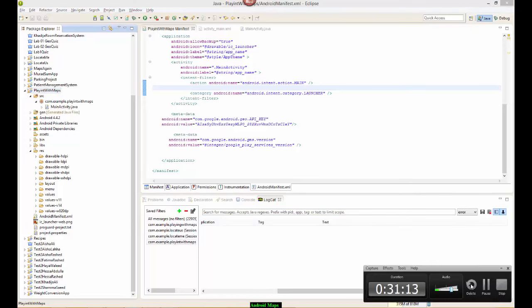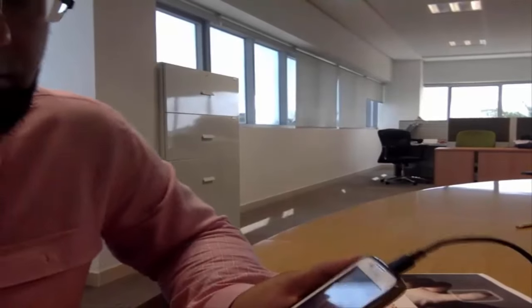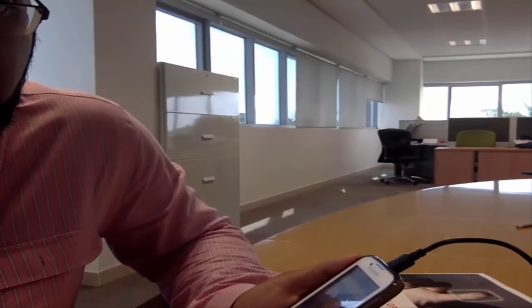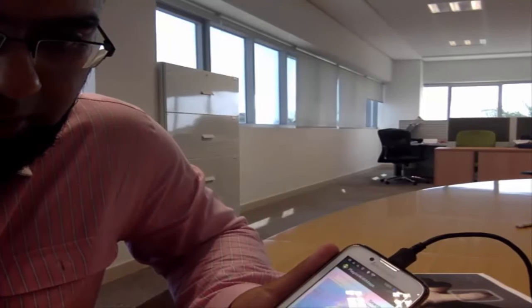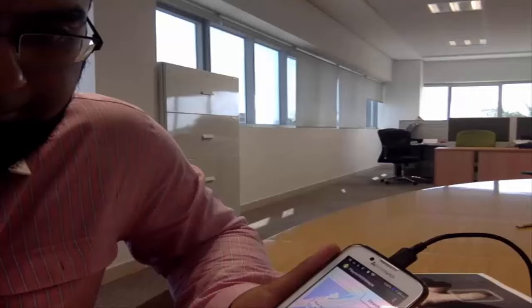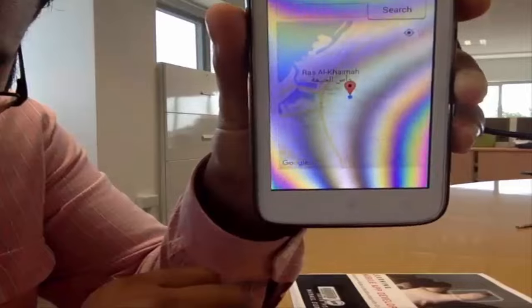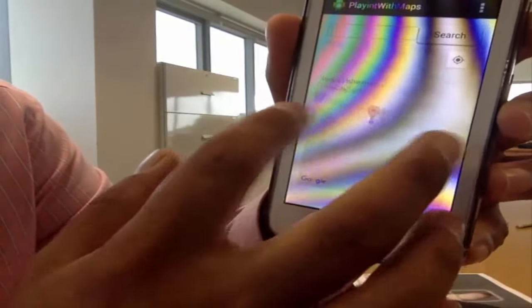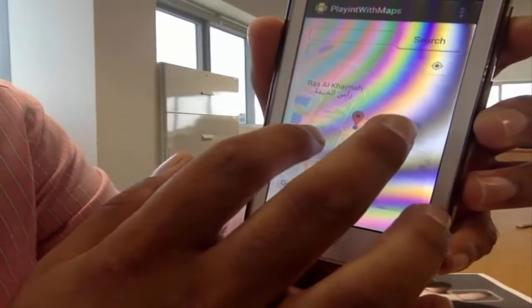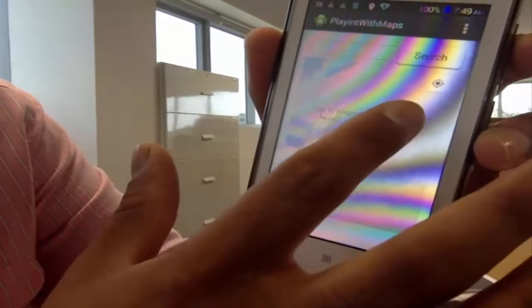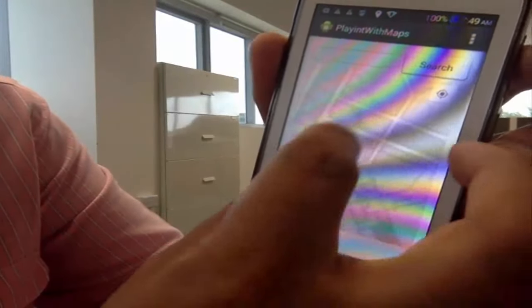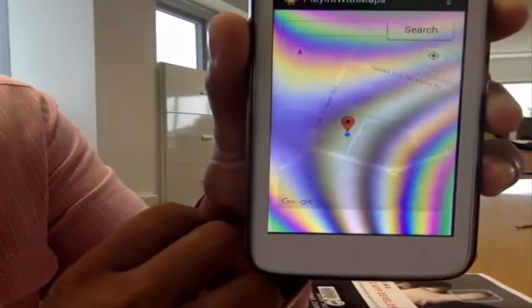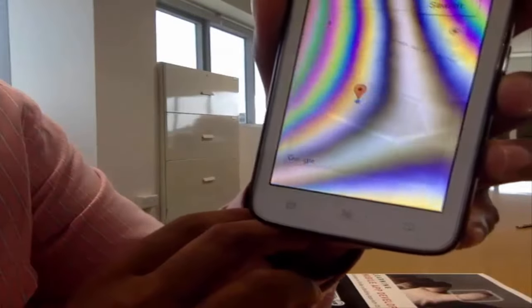Let me just create a video of this on my phone. I'm going to do that again. Right click, run as Android application. When I do that, this comes up. If I can show this to you over here, this is a map. It shows me my current location, which is HCT. There are no zoom in and zoom out buttons over here now. Let me just try if it works like this. Okay, yes, so this is my current location. It is showing me in Ras Al Khaimah.